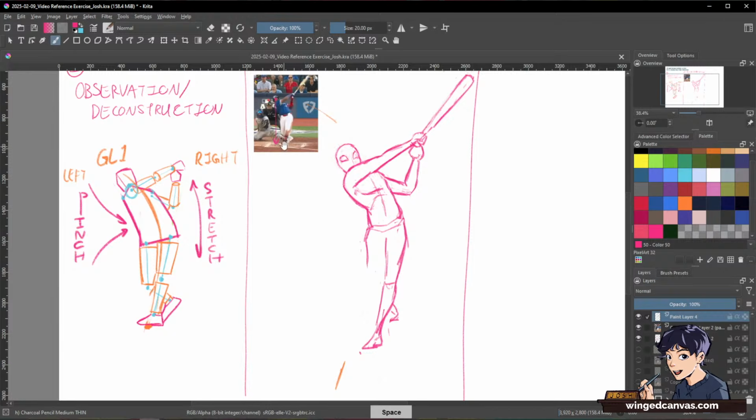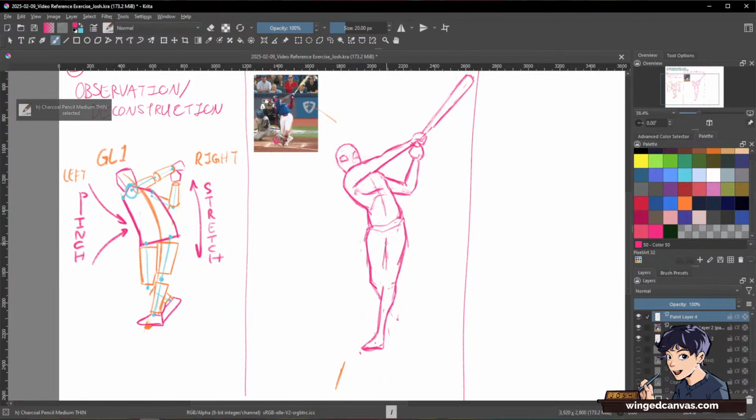So I noticed the foot is closer to the center. So I'm like, okay, let me reposition the foot so it matches that centering of the pose. And then let's say this one, let's taper it in a little bit more. Let's push it. And now I can't see how the other foot lines up or how it's set up on the other side.